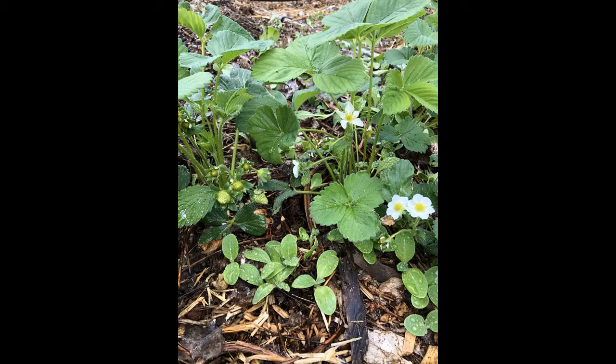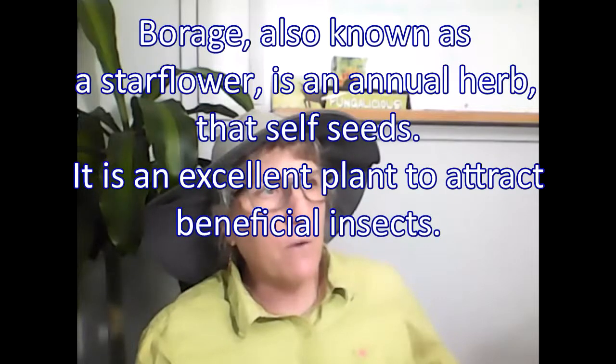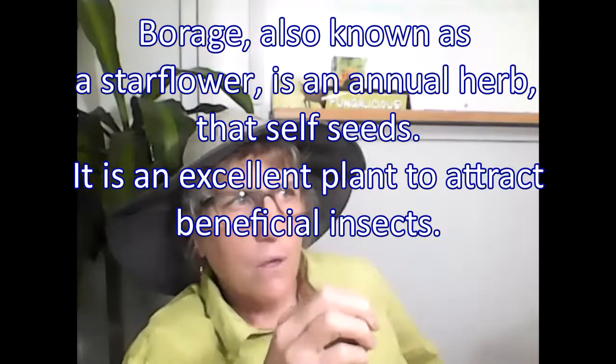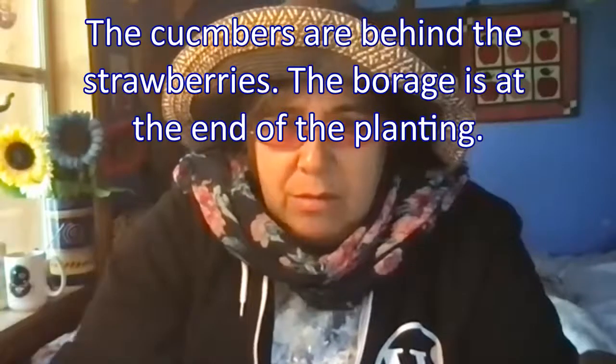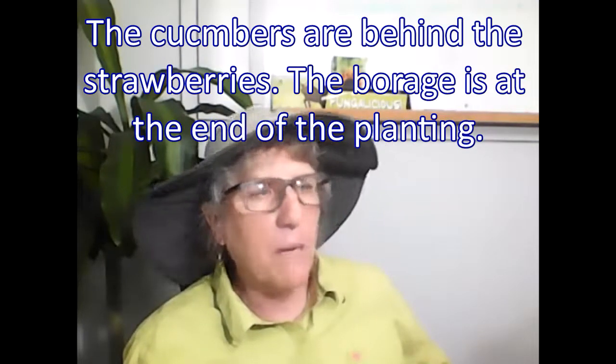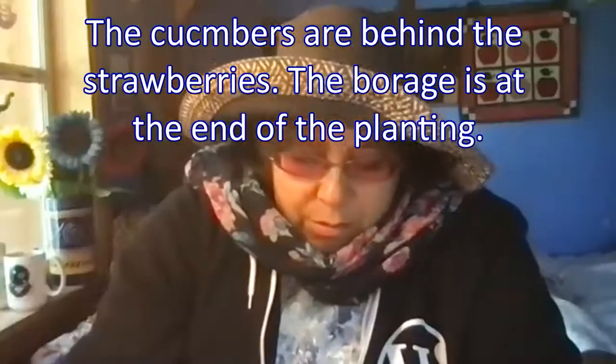And are those the cucumbers coming up in front in that picture, or are those sunflowers? That's borage, and it looks like a cucumber coming up. So borage is one of our farmscaping plants, where it's got lots of nectar, brings in incredible amounts of beneficial insects, blooms all summer. The bees just love it, and it's a crazy good plant. The cucumbers aren't in this picture. They would be over in here. Planted one cucumber about every 18 inches or 16 inches. And then the strawberries are underneath them.